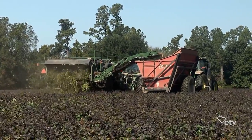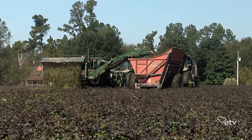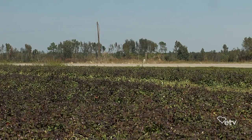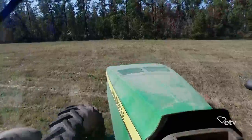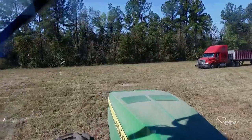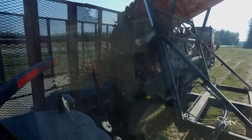Okay. Now, if we were going to be using these for the fresh market, they would need to cure. Is that part of what you have to do before they go down to the cannery? No, ma'am. The fresh market potatoes do need to cure, depending on your likeness. We don't have to let them cure. We dump them straight on a trailer, and they go to the processing plant.